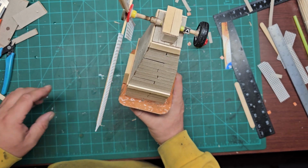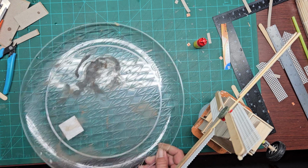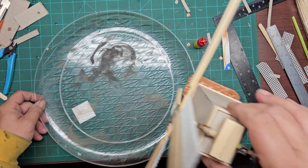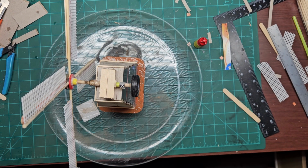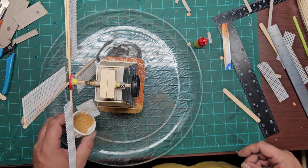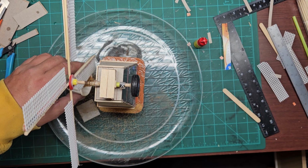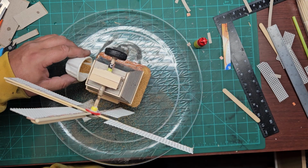Okay. Let's get a plastic tray. And this is just simply to catch the sand. And really, that's the only reason. And I'm just going to use some fish filter sand that I had. No sense in buying something if you have something laying around or you can find it.